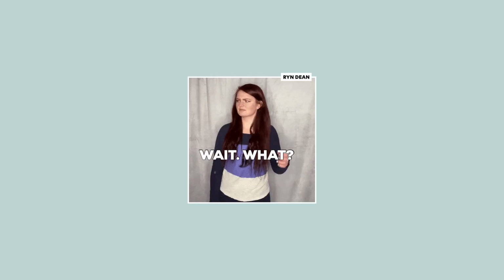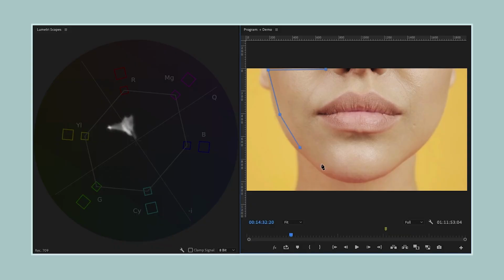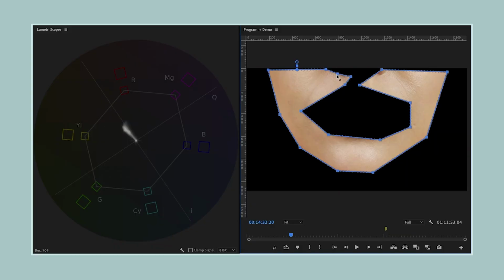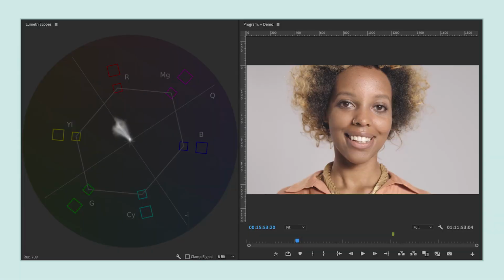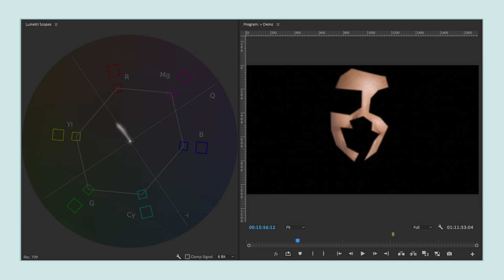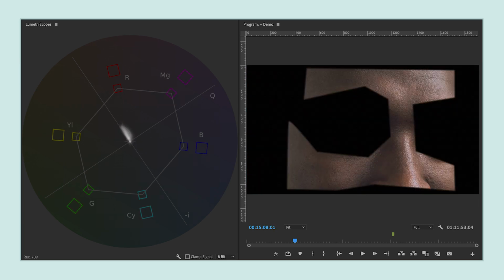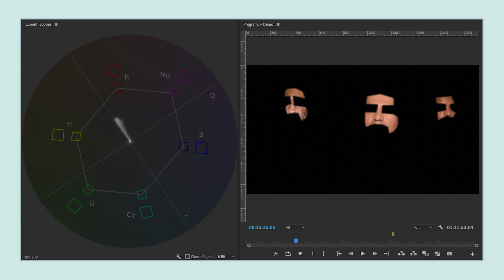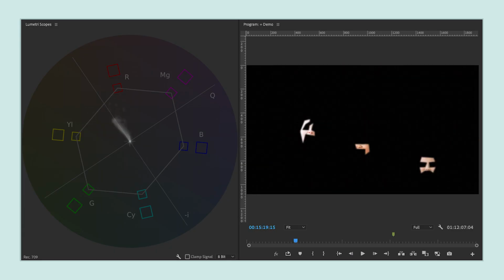So if you don't believe me, just look at this. If I mask out the skin on this woman's face, then you're gonna notice that all of the pixels in our Vectorscope now have the same hue or the same color. So they're all in this line right here between red and yellow. Now, the same thing is gonna be true if I do that for this woman's skin, if I do it for this guy's skin, if I do it for these people's skin, or for these people's skin. Didn't I try to tell you? I tried to tell you everybody has the same skin color.